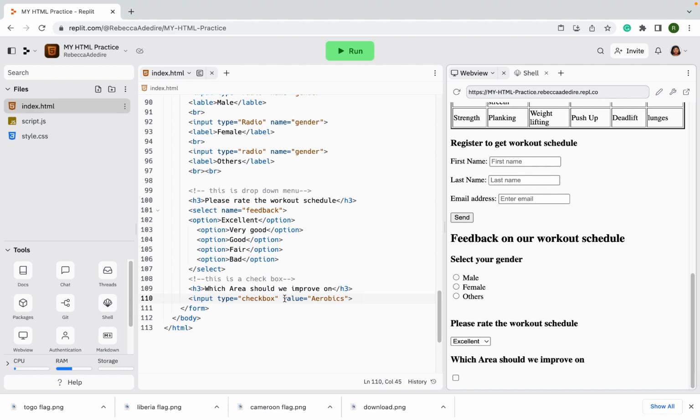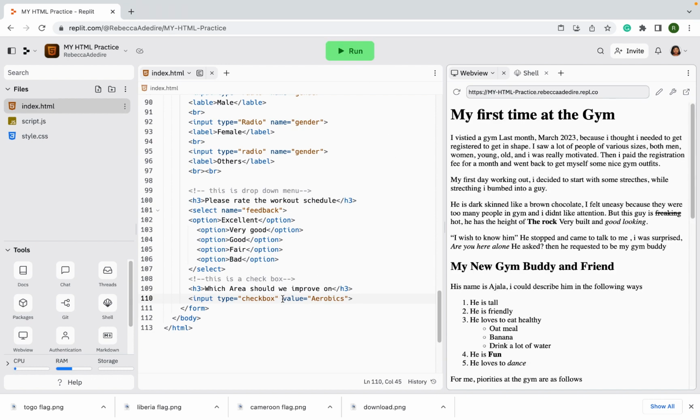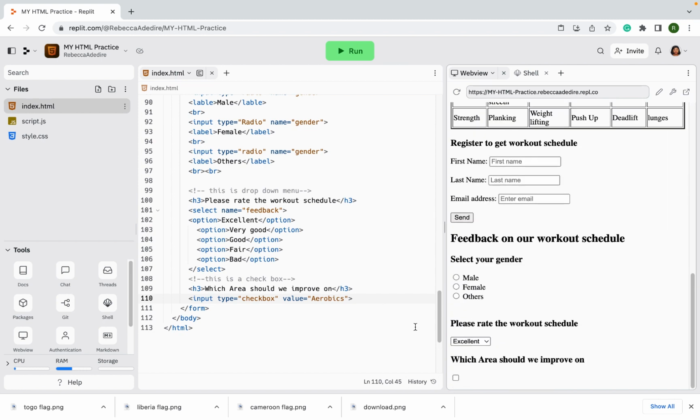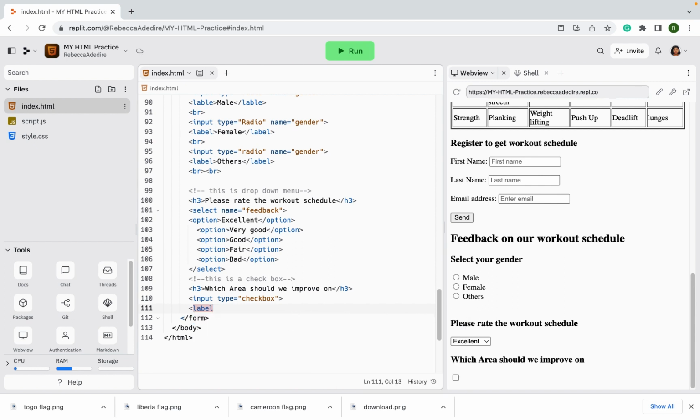It's just supposed to have a value because it did not run. So I think the aerobics should come in as a label. Okay, all right. So we're learning. Yeah, so it should be a label. We have this label and it's called aerobics.